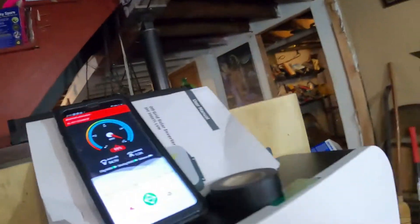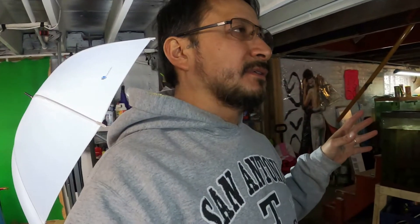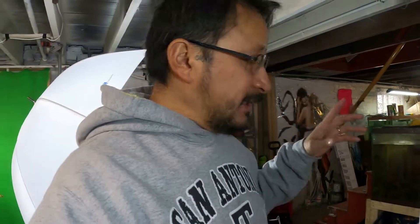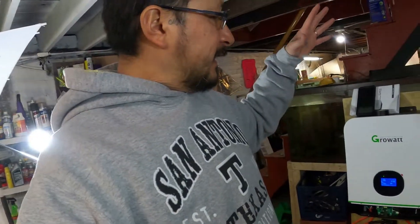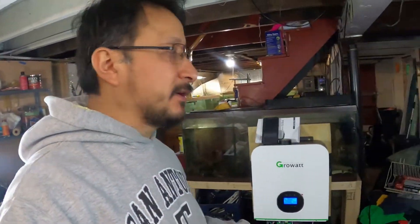It's on a dolly in case I need to move it. I have a PV combiner box — I bought four 12-volt solar panels, but a lot of people told me not to waste money on 12-volt panels and to buy 24-volt instead. My PV combiner box can handle up to 2,800 watts. I'm probably going to use 10-gauge wire from the PV combiner box. With solar I can charge these batteries, and if I ever need backup power I'll have it.